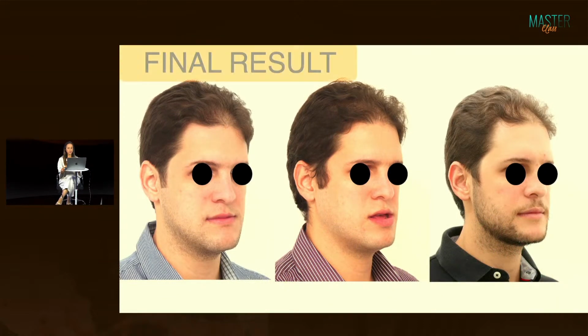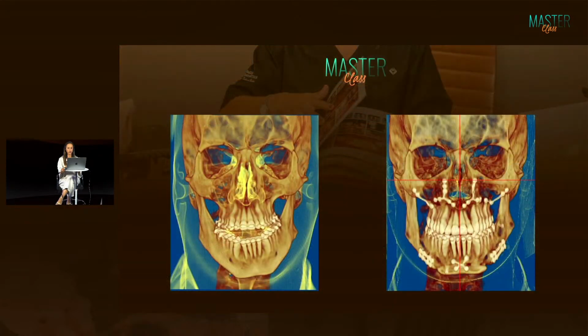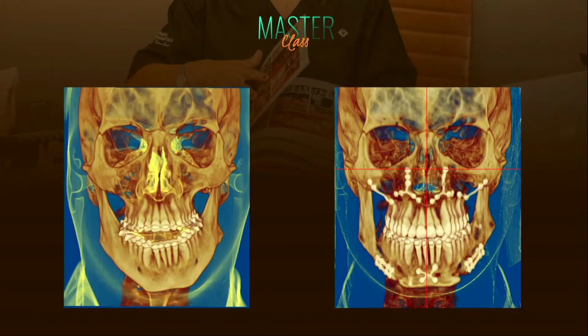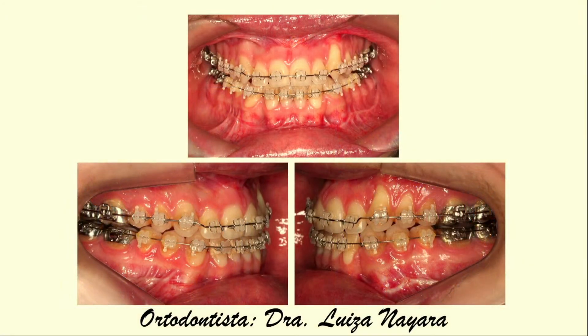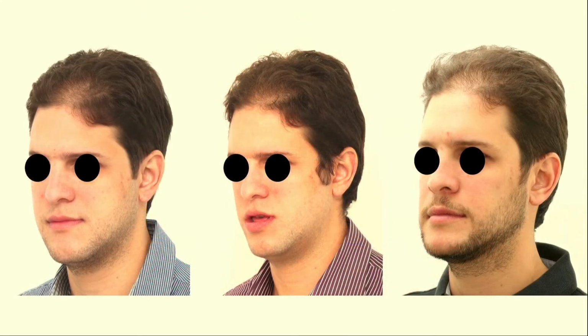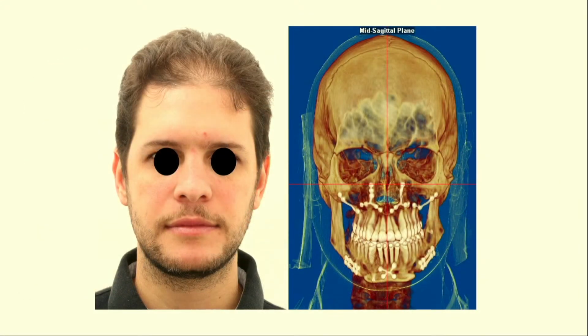So here is the final result of our patient. We have the first CT at the end of the surgery. Many times I can see a little bit of difference between the sides, but clinically it is very hard to see anything. The patient became very normal. This is the final occlusion after the surgery and the change in the face of this patient.